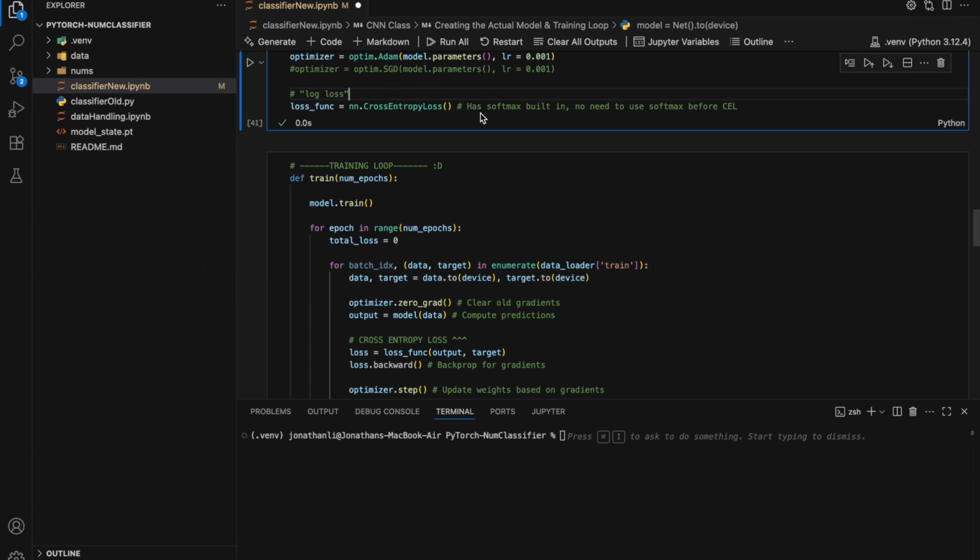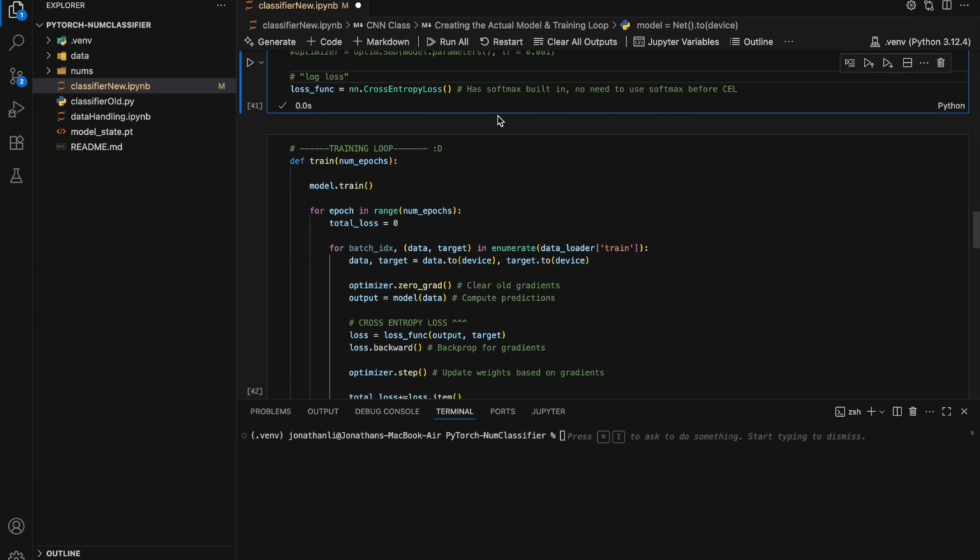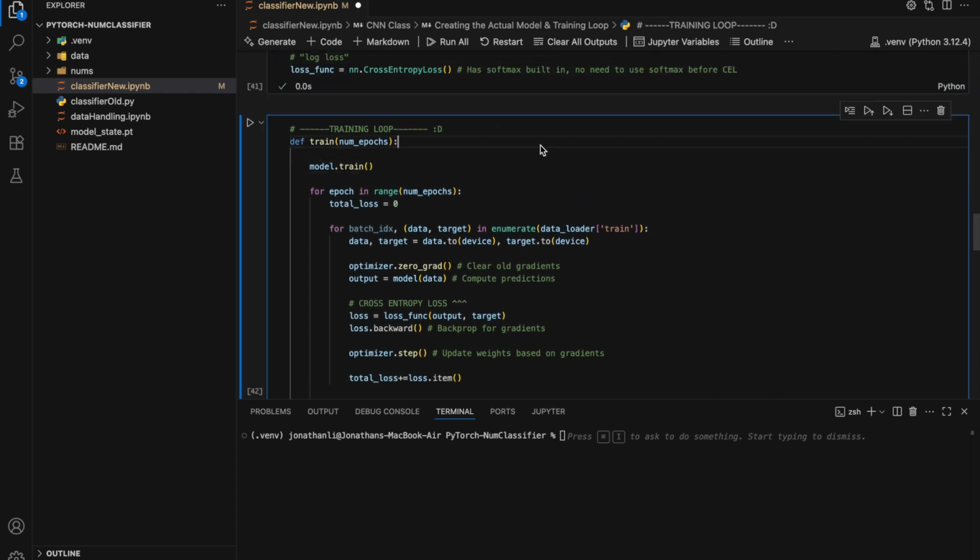And it has softmax built in, so softmax is converting the logits or raw outputs, I'm pretty sure, to probability distributions. Because if you see something and you have a 70% chance of it being a dog or 30% chance of it being a cat, you would of course go with the dog. So that's what softmax sort of does, creates a probability.